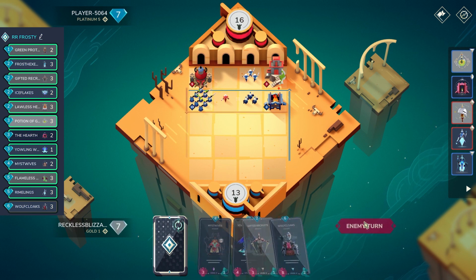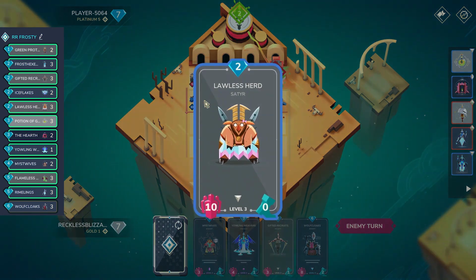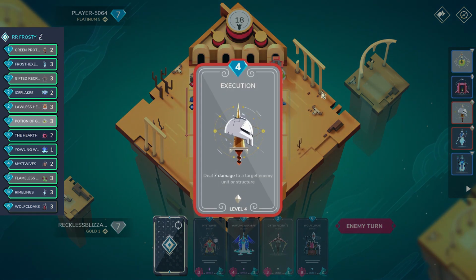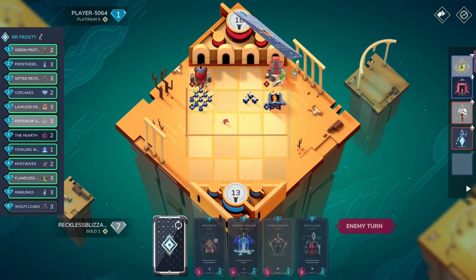Also, just want to let you guys know, there's a Wolf Cloak, this unit is defending this Lawless Herd. So that's all good. I don't think they run Confinement too, right? You just played Execution, a level 4 Execution, there's no way you run Confinement. Wait, this player has 18 base health now. This got kind of out of hand.